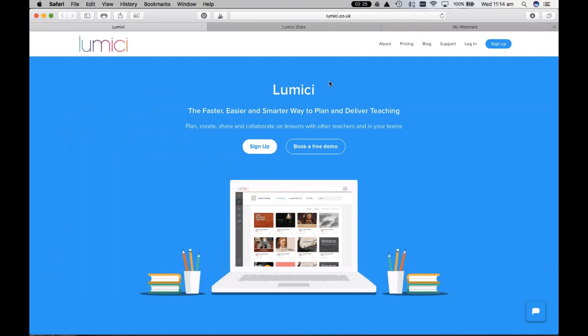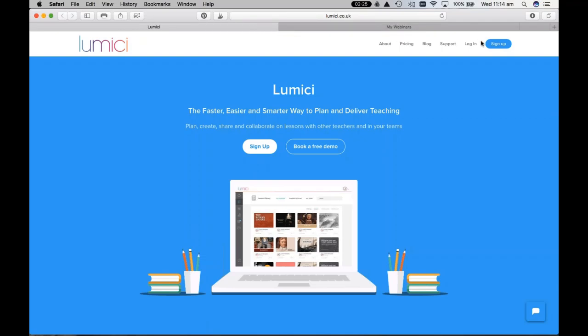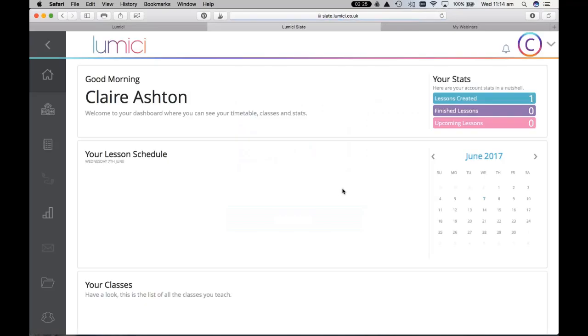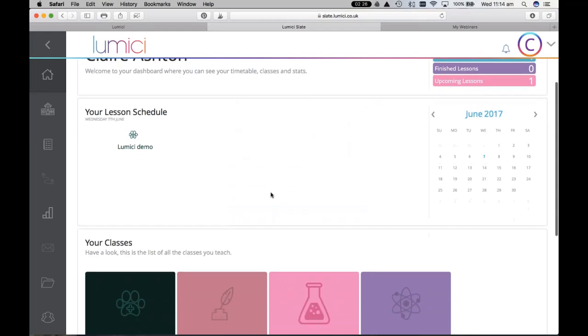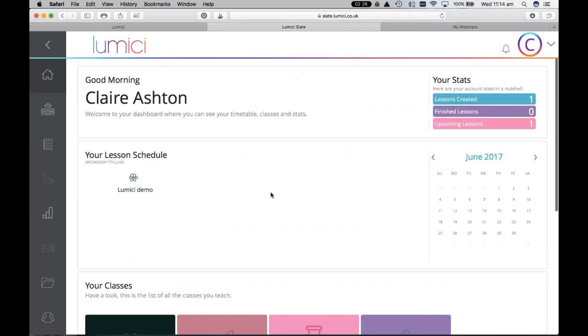So we're on the website, like I said, and we just click login on the top right-hand side. I've logged in already, but let me just close that and I'll show you how that works. Slowly. There we go. So I'm a teacher, so it knows me already. It's got my login details already in there. So there's my dashboard or canvas that I talked to you about. It looks very similar to what we're looking at on the slides.